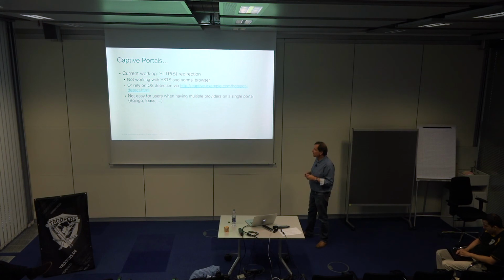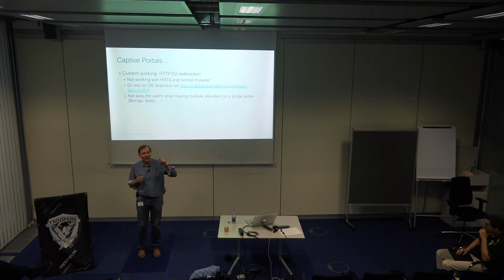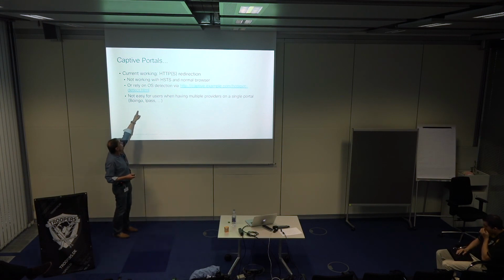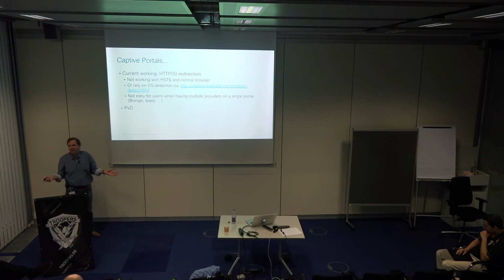That doesn't always work. And in some cases, like an airport, when it's not free, or some station, there are 2 or 3 providers on the same hotspot Wi-Fi, 2 or 3 ways of paying. For instance, Deutsche Telekom or Proximus in my case, but also worldwide roaming like iPass, which is what we use internally at Cisco, and Boingo. So you have a screen where you select this partner in the drop-down, and then different ways of authenticating. Not easy, right? But doable. But you basically need to be an engineer. I'm not sure whether your brother or your sister can do it.